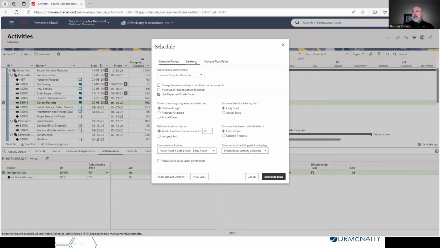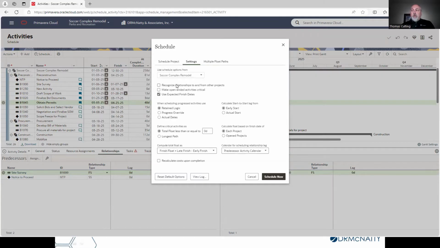The scheduling settings allow the user to alter how the schedule engine manages certain aspects of the project. Like, for example, what do I do with activities that started early? You know, the old retain logic, progress override. So that's the setting here.